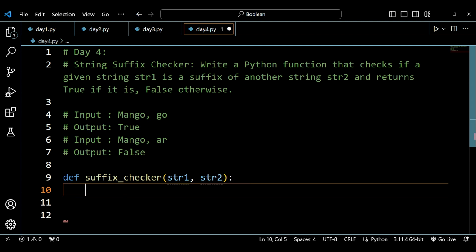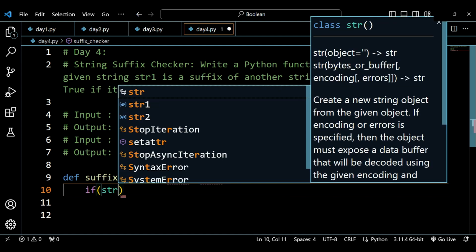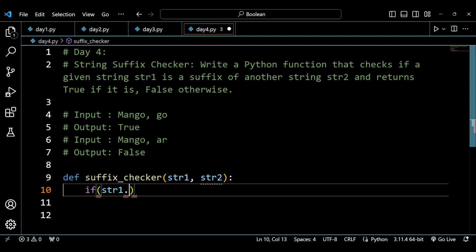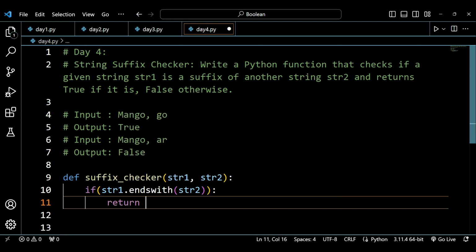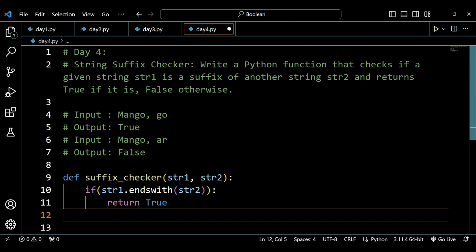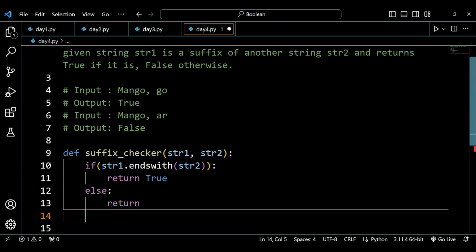So I will say that if str1.endswith, which is a function that checks whether str1 is ending with str2 or not, then return true, else return false.